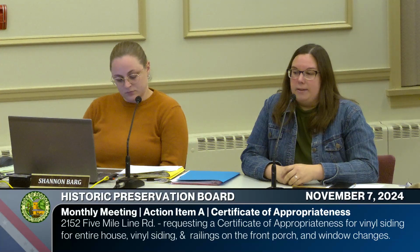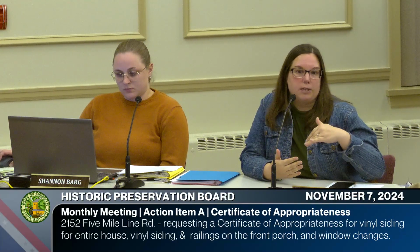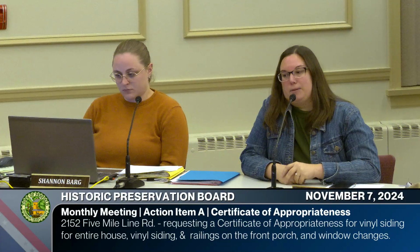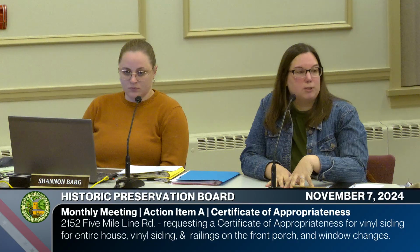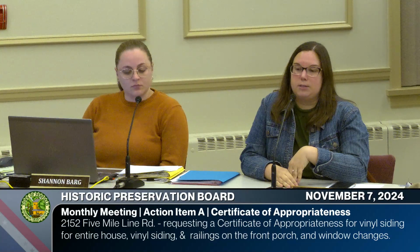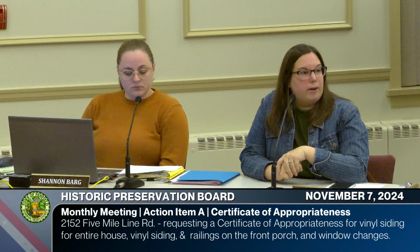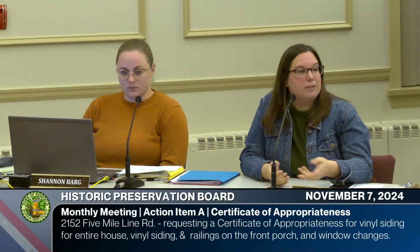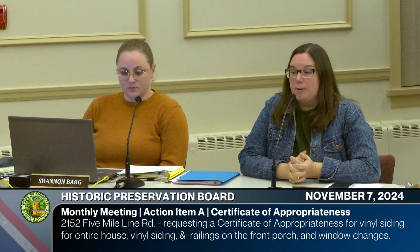And then the window that's on the stair landing, so halfway down the stair there, that you basically took out the lower sash of it. I understand the safety concerns, except I think there's things that, if our board had been part of this process ahead of time... well, we don't review what you do to the interior, we could have had that discussion because it affects the exterior. And I think there's things that you can do on the interior to create more safety there if that's what you're concerned about. But there's a lot of homes, even new homes being built, that have windows on a stair landing like that. So I just don't know if that's something we could have compromised on either.